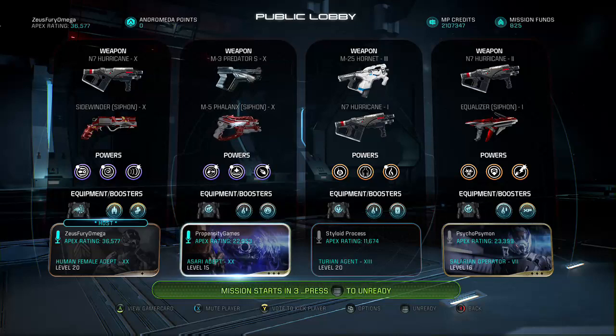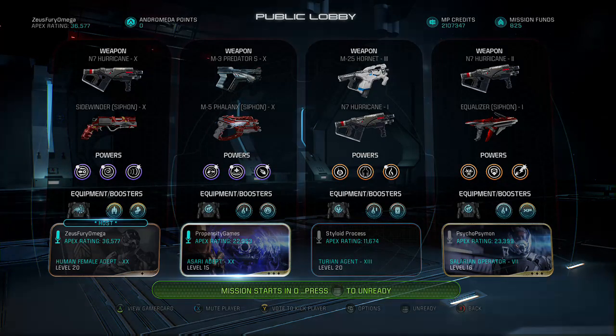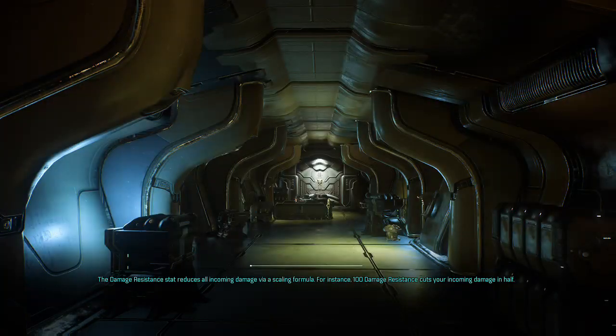So we got the Predator S with the Phalanx Siphon X, Hornet, Hurricane, Equalizer, another Hurricane. If you're running a whole team and everybody's running Hurricanes, watch out. It's gotta be worse than... I'm not gonna do that joke. That would be horrible. What the hell are you saying that for? I ain't gonna do a Hurricane joke. Mm-mm. That's gonna be a bad storm.